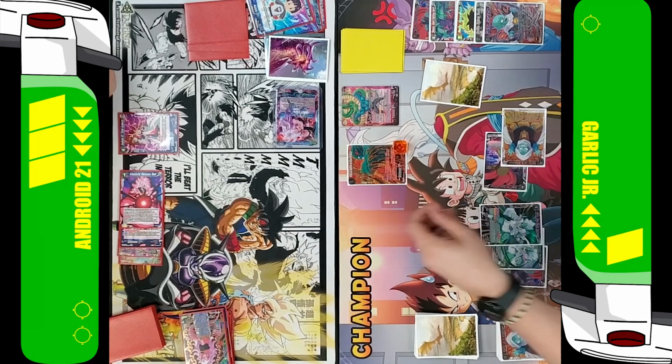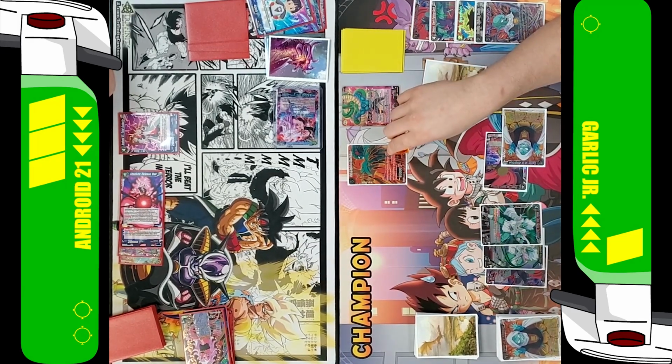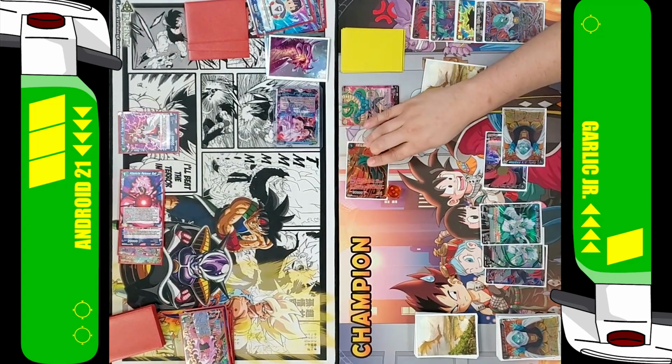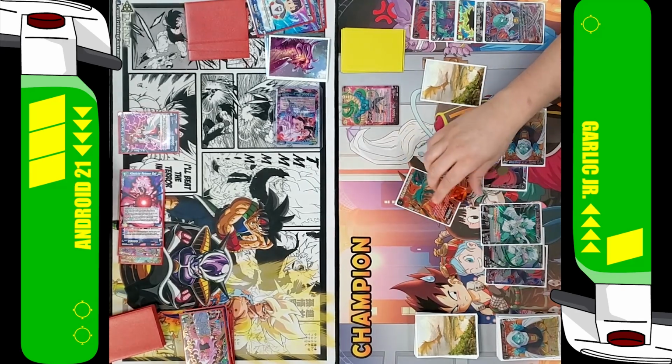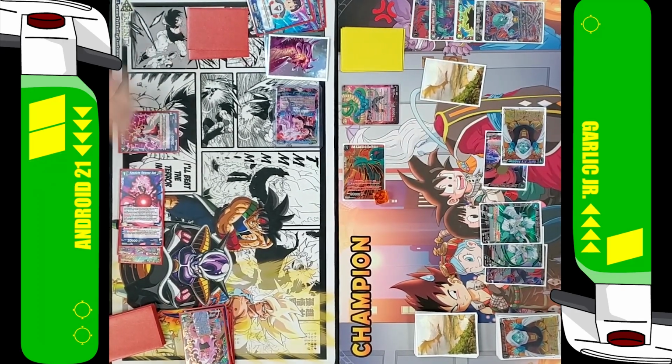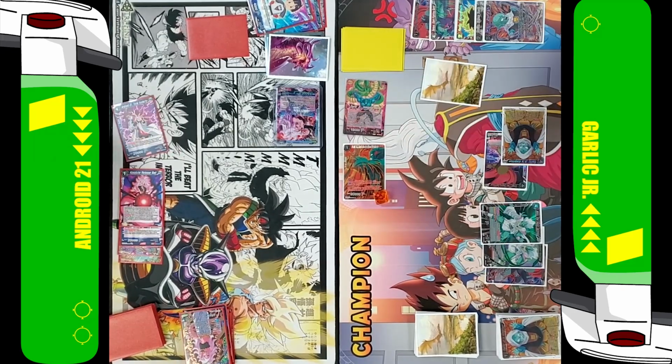8-drop Garlic, activate main for 2 energy. You play it. You choose all of your opponent's battle cards. They get -15, and then the giving indestructible triggers the permanent where all your opponent's battle cards end up at -10. So I was able to fully clean off 21's board.